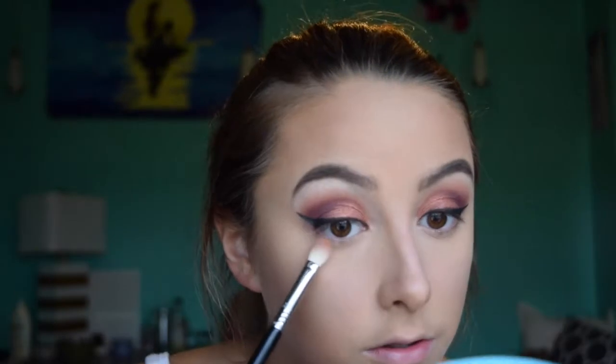I'm going to be taking that first blending shade we had — Oatmeal Tan — on my E25 blending brush and put that right under my eye. Then I'm going to take that angled brush and take the purple color and put that right on my tight line. My camera had died but I didn't do much — I just took the purple color and put that on my tight line, then took that copper color and put it right next to that. Then I took my brow bone highlight and put that right in my inner corner.